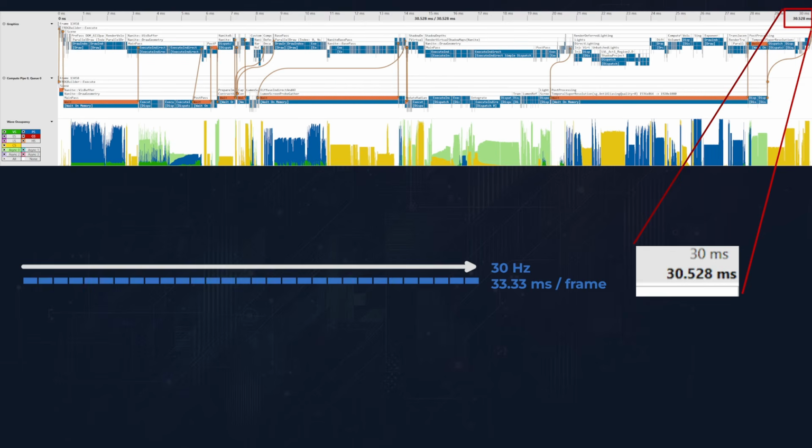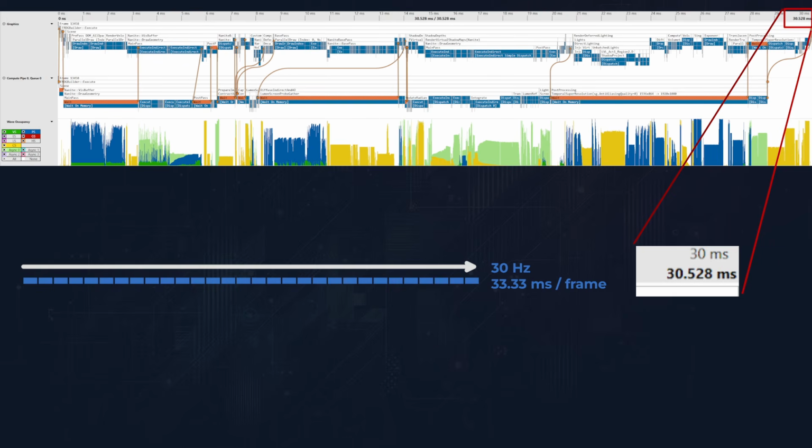Now, if you were looking closely, you may have noticed that up in the top right corner, Pix tells us how long it takes to run all the operations required to draw this frame. And we'll see that this takes around 30 milliseconds. Now, this is interesting, right? Because in the beginning, I mentioned that the slowest frame rate for games is 30 Hertz, which means we only have around 33.3 milliseconds per frame. So that would mean that we only have around 3 milliseconds to do the rest of the computations.